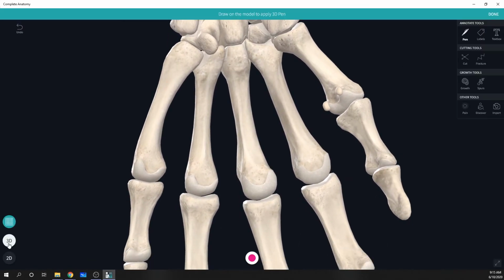If we leave our carpals and move further inferior, we come to our metacarpals. As mentioned before, the metacarpals are numbered using Roman numerals, and this is how we reference them. So if I wanted to talk about this metacarpal, I would call it metacarpal 1. If I wanted to talk about this metacarpal, I would call it metacarpal 4.